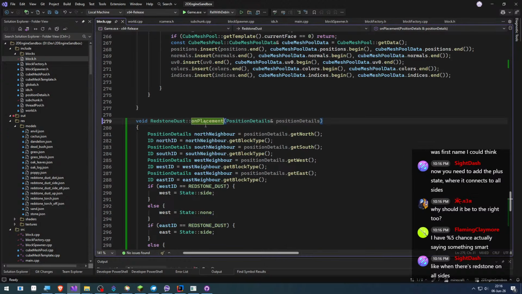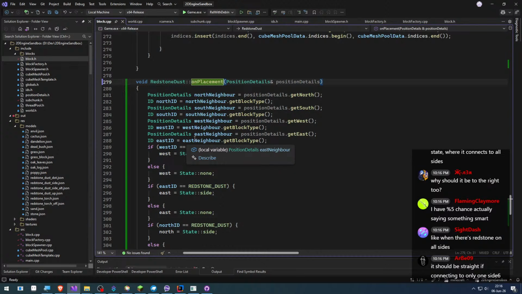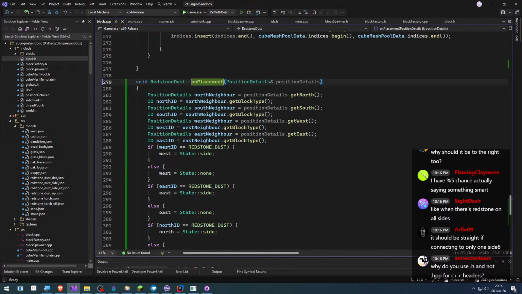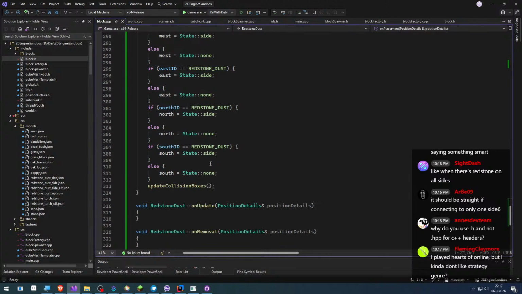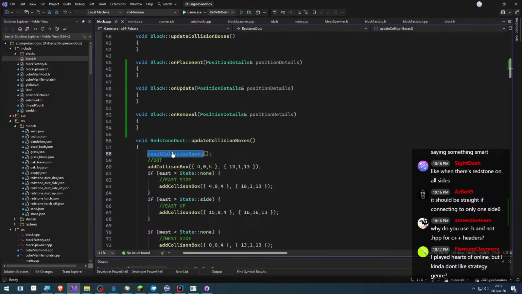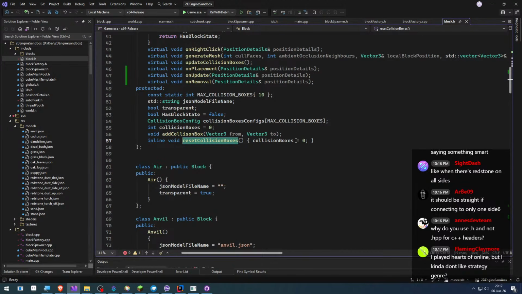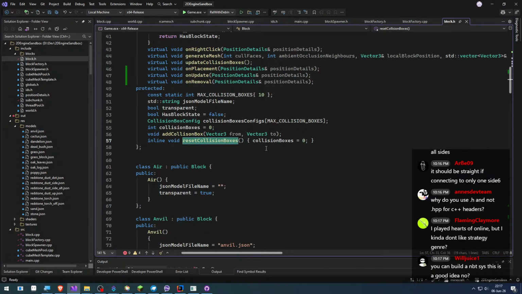Yeah, here it should be straight if connecting to only one. Yeah, it should be straight. I'll fix it. Why do we have header and not for C++ headers? Isn't it the same thing? Okay. Here, update collision boxes. It should reset it, which sets it to 0 collision boxes.